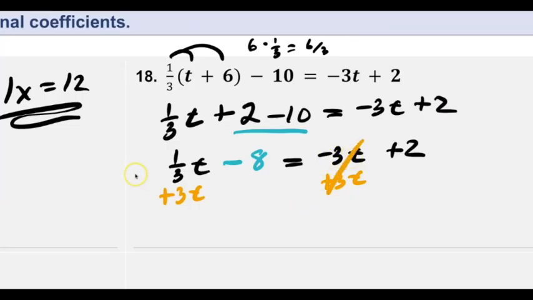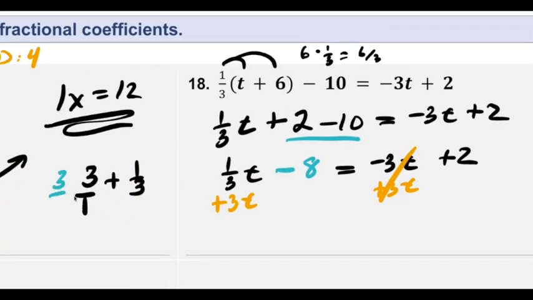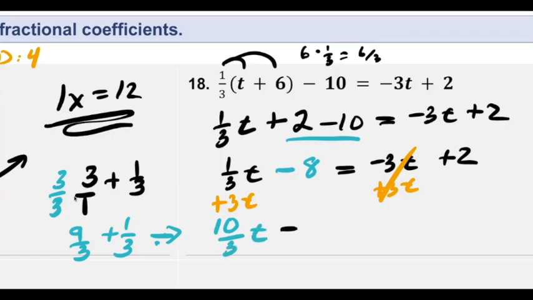Over here we have 3 and 1/3. So I could do common denominator. It's probably the way I should do this. This is going to be 1/3 plus 3. So if you remember how to add fractions, you're supposed to get a common denominator. So over 1, the common denominator is going to be 3. So multiply this guy by 3 over 3. And I'm going to get 9 over 3 plus 1/3, which is 10 over 3. So this is 10 over 3t minus 8 equals 2.